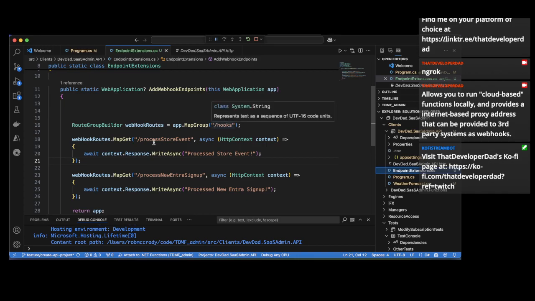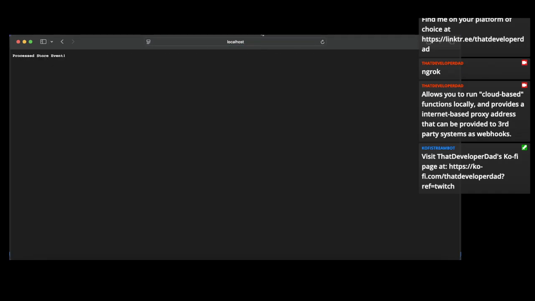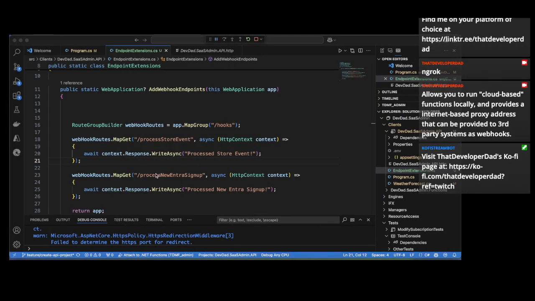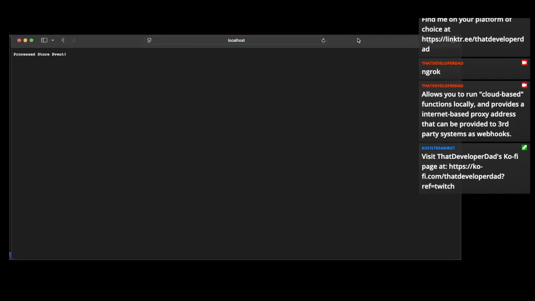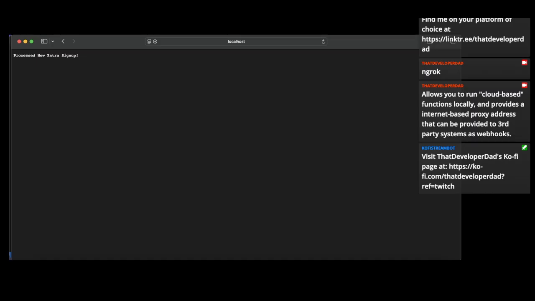So I've got to go /hooks/process store event. Process store event. Fantastic. And let's grab that function name. And there we go. All right.